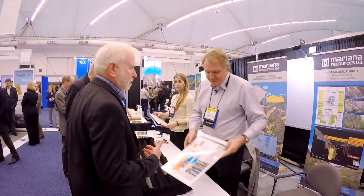Remind me of the resource. Yeah. So at the moment, between inferred and indicated, we have 3 million ounces in total. Now the interesting thing about the resource, about half of the resource is running over an ounce per ton gold equivalent. So I think that's an important parameter in this, and the global resource is certainly running north of 10 grams per ton gold equivalent. So, right. And this is a very high grade resource.